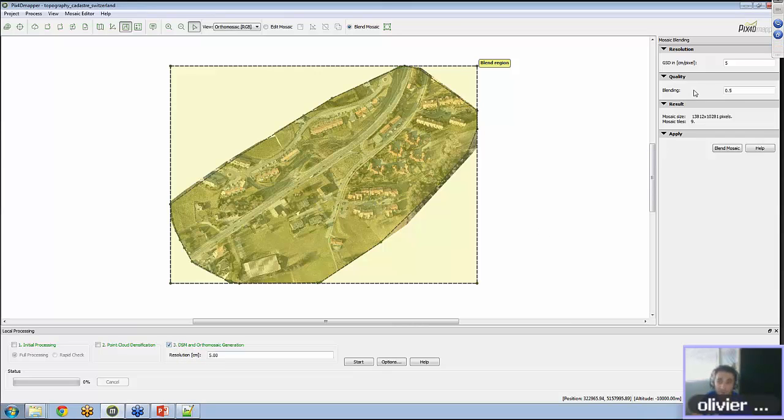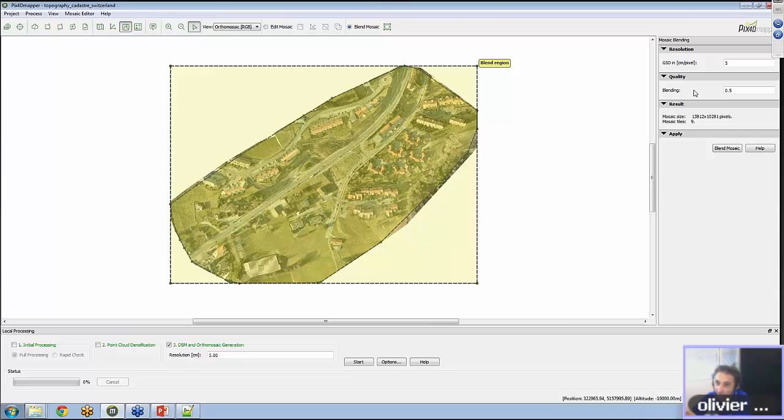The blending factor, later we will see with one screenshot, 0 will have less impact from neighbor cells, and 1 will have the maximum impact. We have 0.5, and it's what is recommended. Under certain circumstances, you may modify it, but in general, it's not needed.